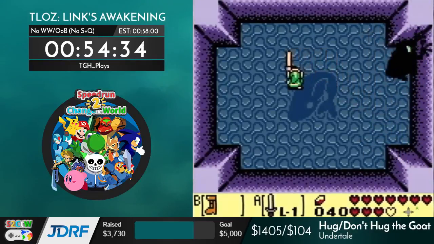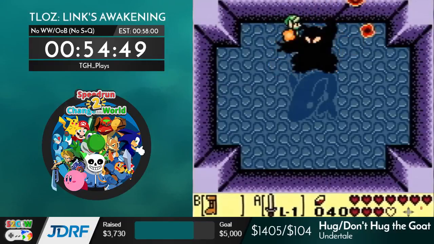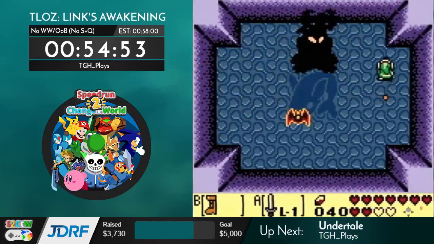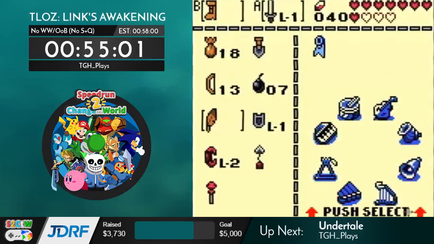Okay. You can stun lock Moldorm's form by doing that and just swinging in a pretty rhythmic pattern. Ganon's nightmare form is just like you kind of charge into him and whoops. Try to avoid taking damage as much as you can from the bats. Wow, that was awful.